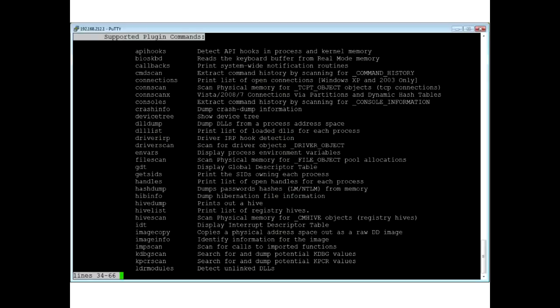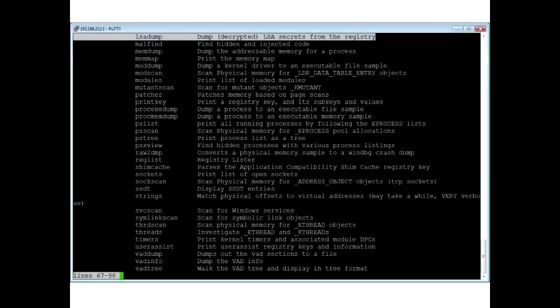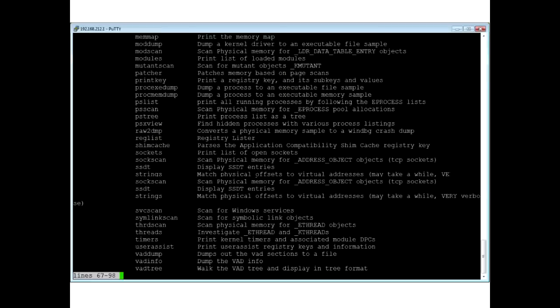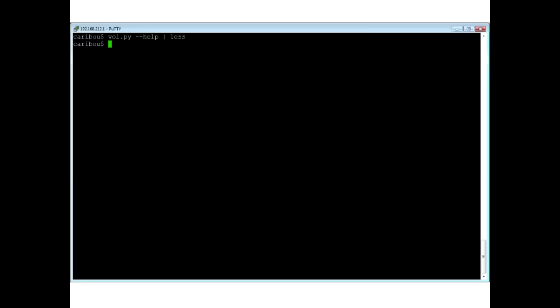But there's a whole bunch of stuff in here that's useful. You can dump out basically the same information you'd see in netstat, network connections. You can dump out registry information, which is really cool. You can dump out process listings and a whole bunch of other really useful stuff that unfortunately we don't have time to get into. The basic syntax for Volatility is straightforward.